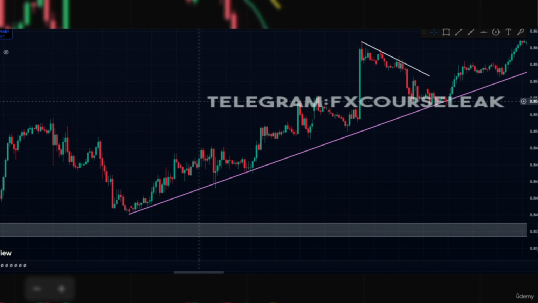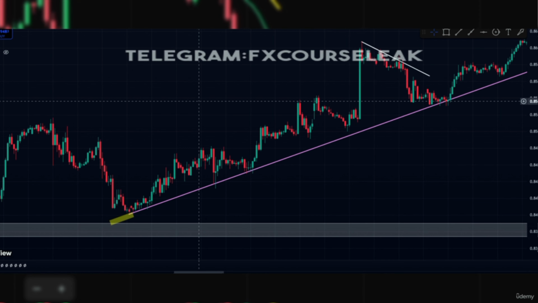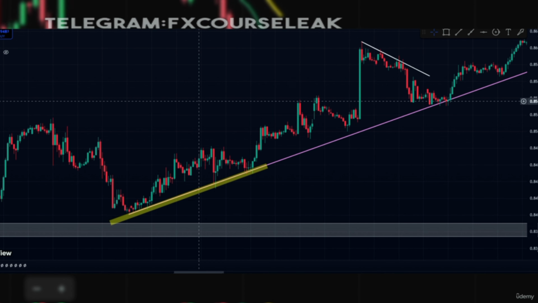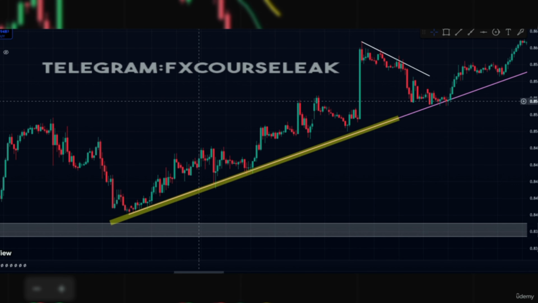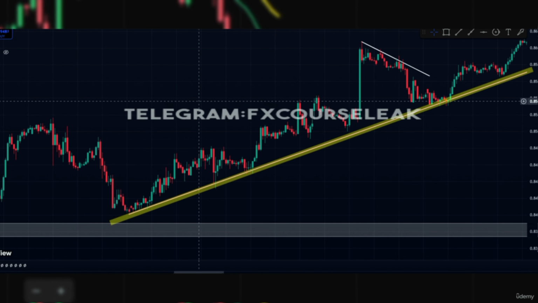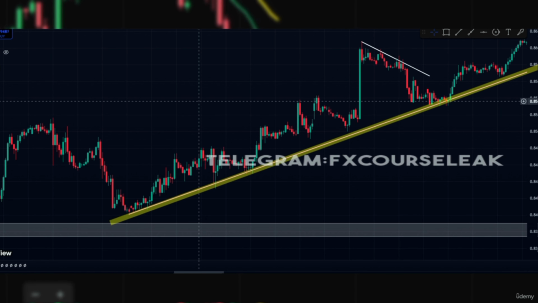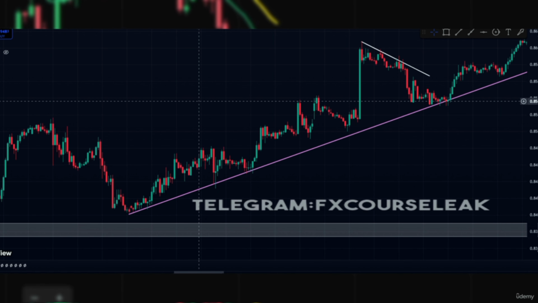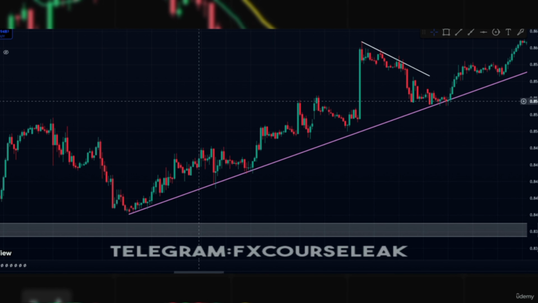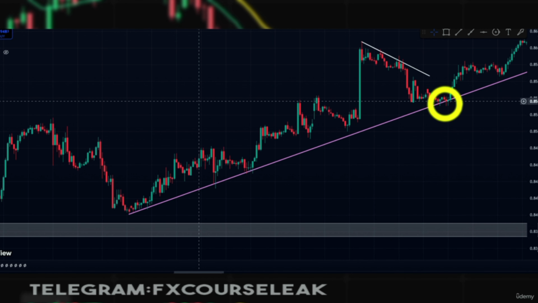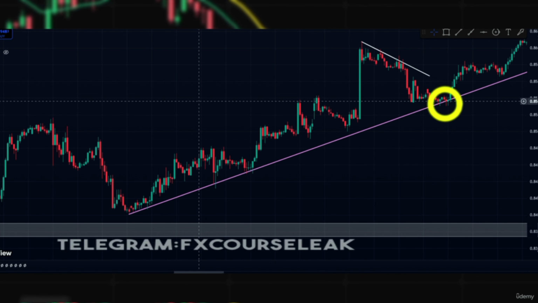So for example, here on the uptrend market, we draw the lines on the opposite side of the trend. We connect the higher lows of the market because the lows are weaker, as they're not able to break the previous lows. So we're connecting the two lows and we get the upward trend line. And the next time when the market comes back to this line to create a new higher low, we can get ready for another move up.